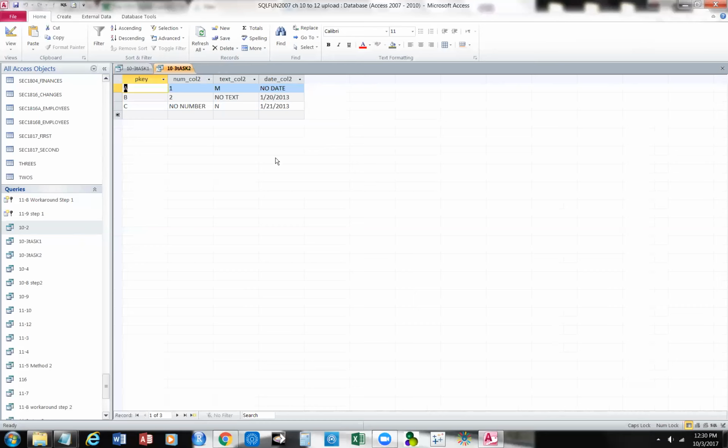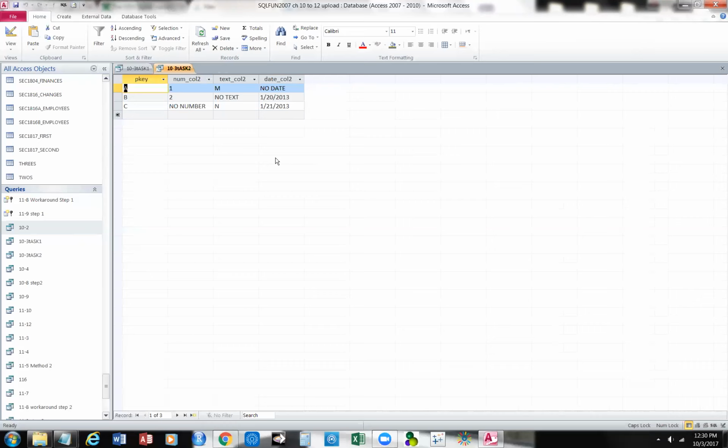They select the primary key, okay. Then we get a number column, and we fill any null values there with no number. So if a null value shows up, we put no number, and we give that a column alias as column 12. Then we hunt for any null values in the text column, and then we put in no text.